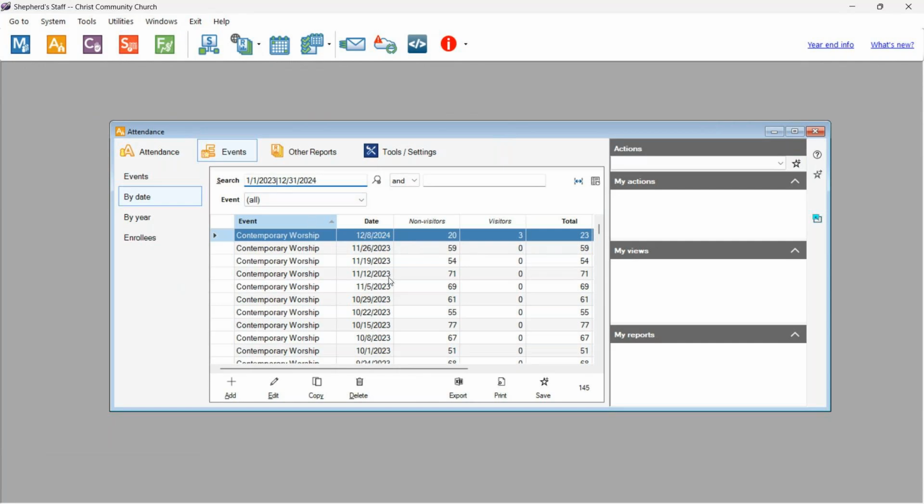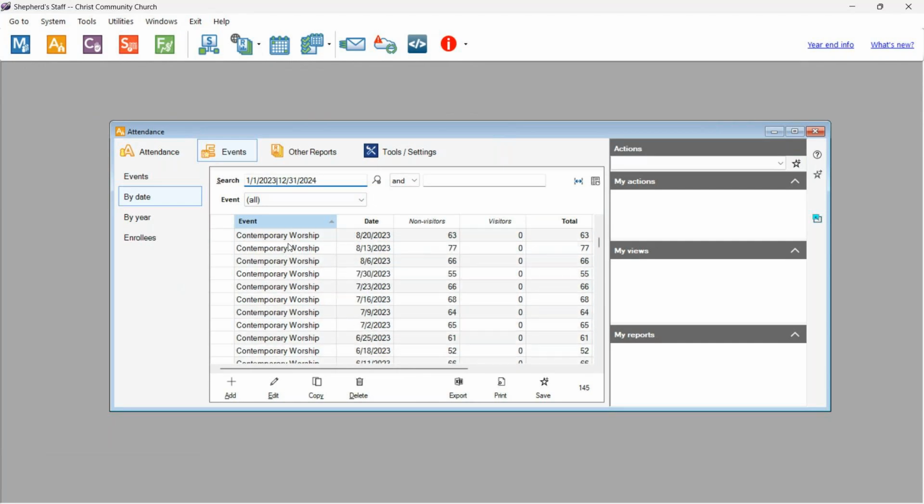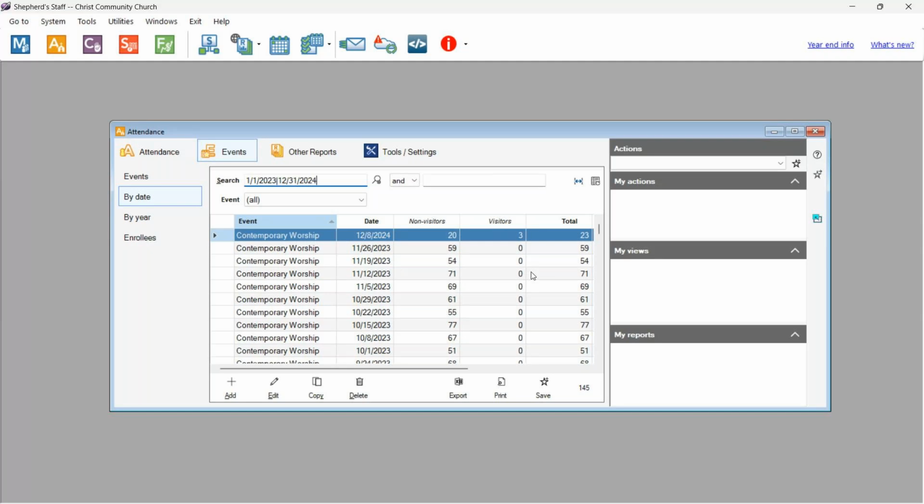We can then just get a list of all of the events that we had along with the dates they happened and who all attended on those events, or at least a total of those.